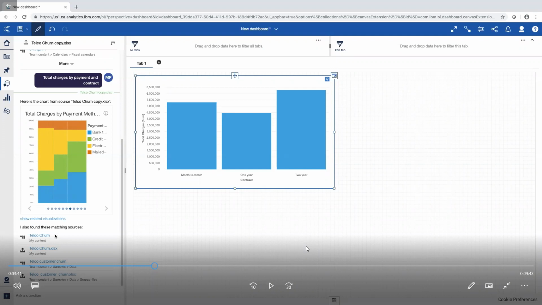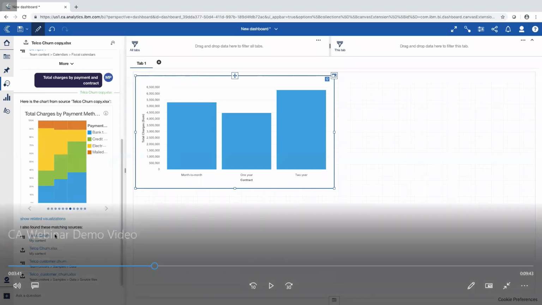A lot of people use tools where you drag and drop Excel data into them and create a dashboard. It looks good, just like this tool, but it's not always trusted, because five people will build the exact same dashboard and get five different results because the data's not trusted. Here, we still give you that flexibility because we don't want to slow you down. But ideally, if that data is already in the system and it's already been vetted, that is your source of truth, and that's the better data to use. The system will work identically on either type of data, but we just want to be better than that.